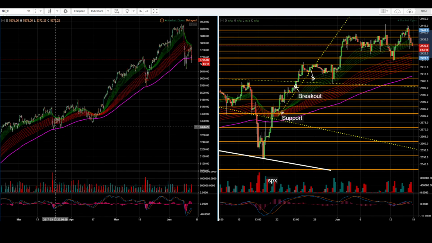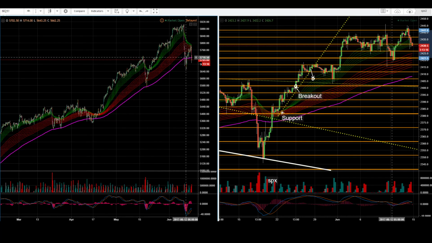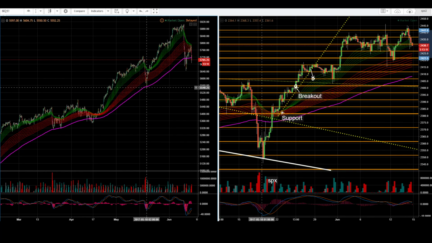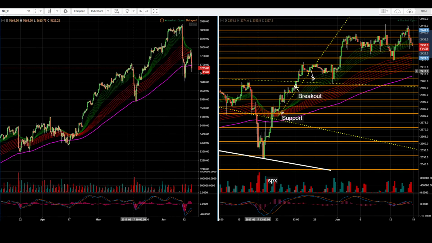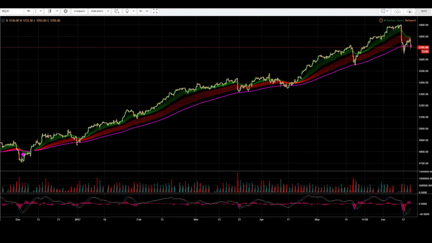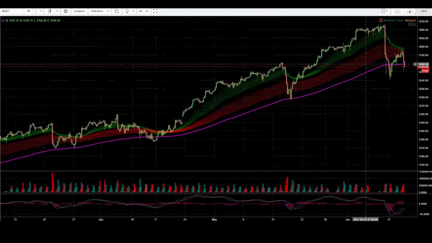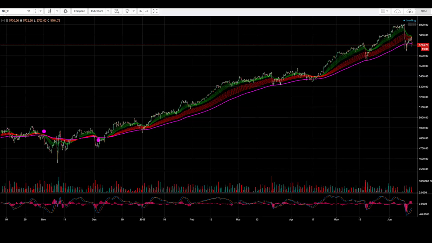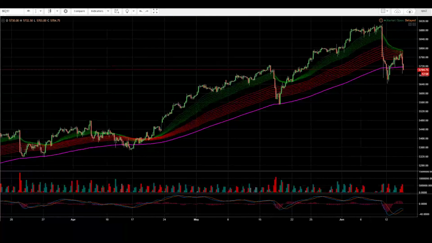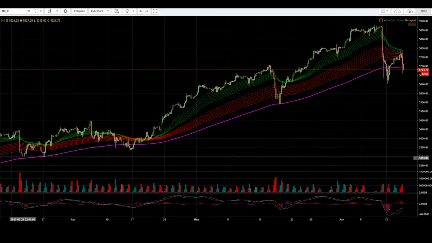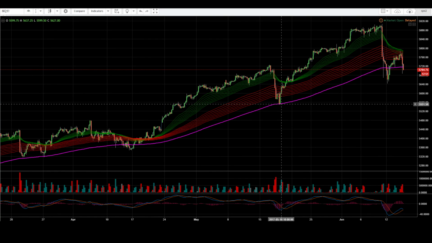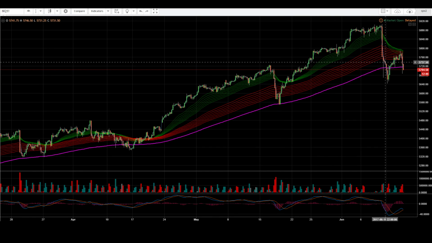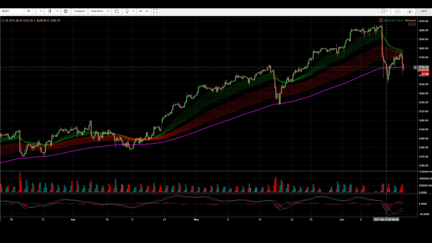Notice how we bounced twice off here, but now we bounced once here, and the bounce is dying. Look at the pink line here on the left. Again, I'll just make this a single chart. The Nasdaq usually bounces on the 4-hour 200 EMA here, here, and here. And right now it's failing to do so. It's failing more than once.